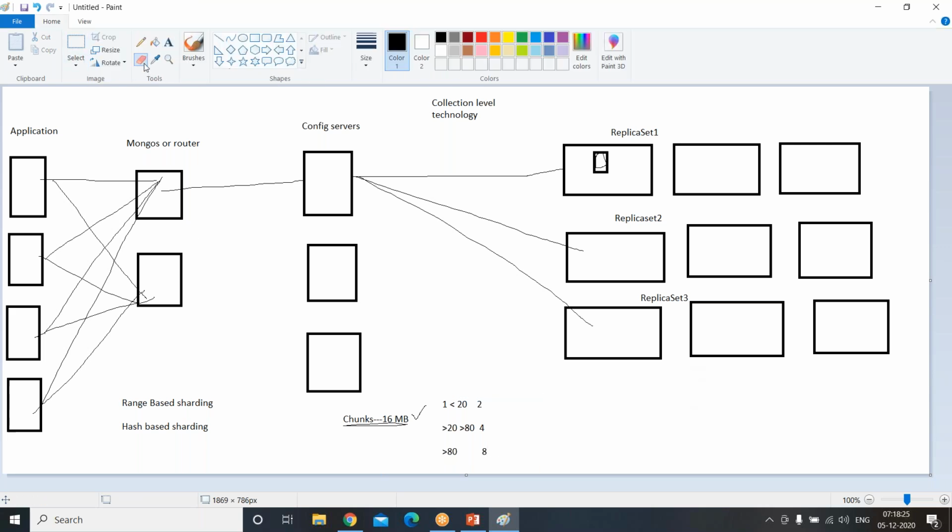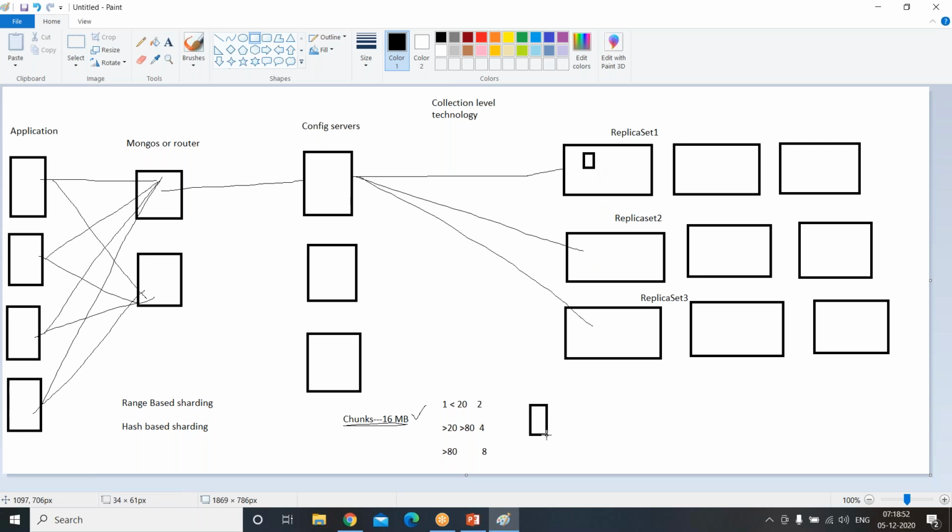Now just try to follow this discussion very closely, because this is something you don't catch in one go. You have one collection, assume a case, an empty collection, and you sharded it. Let's assume that way. It will start with one chunk. One chunk is equivalent to 16 MB. 16 MB means a lot of data, not small data anyway. When this is filled, what will it do?